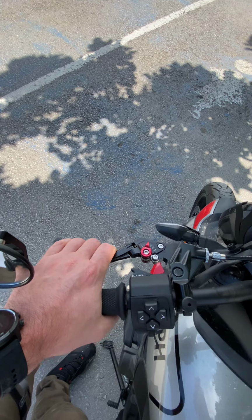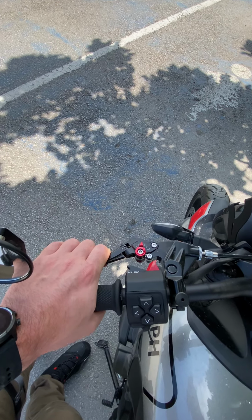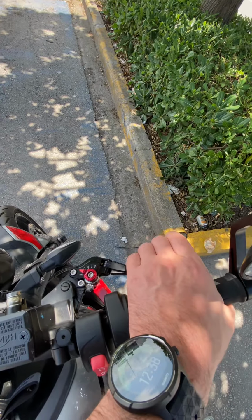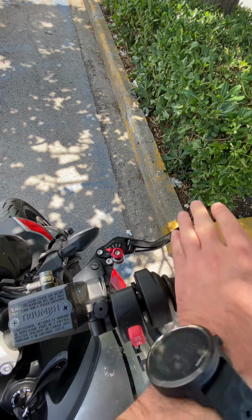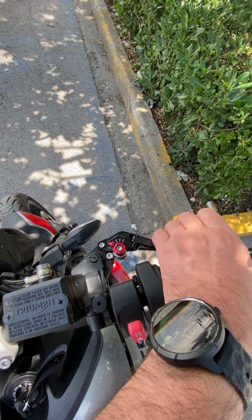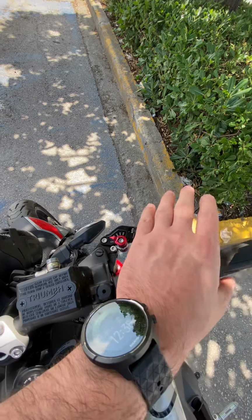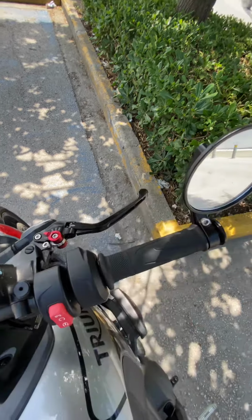I feel much more confident, and now I can better understand what the bike is doing. On the clutch, I know exactly how much power I need to remove or add, depending on the maneuvering I do. And the same thing with the brake. The brakes are great. At least that's my understanding, I can understand what the brakes are doing. I know exactly, at a better range or step, where my brake needs to be. Whereas with the previous one, I had a range of understanding, not an exact position I wanted to keep the brake in. So that's a great addition.